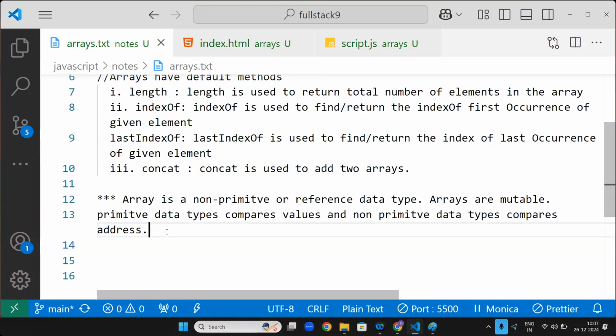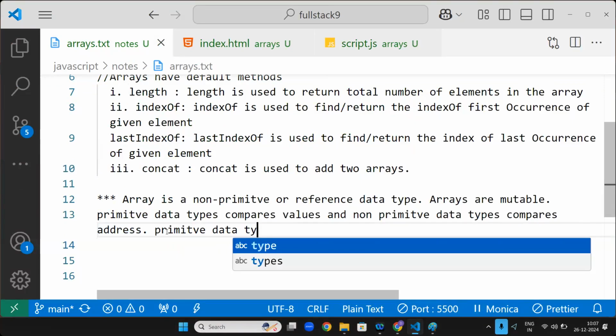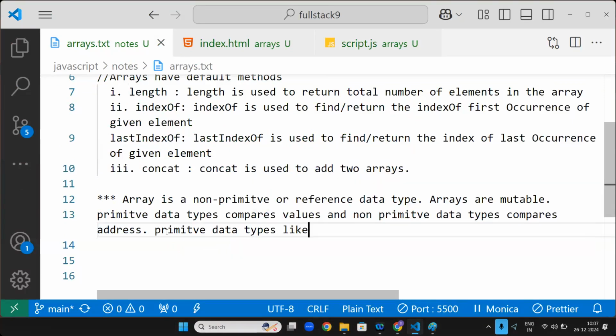Second point, primitive data types like strings are immutable. Immutable means it will not change.